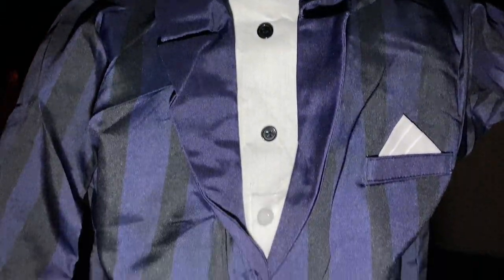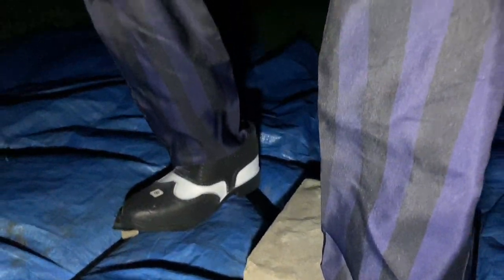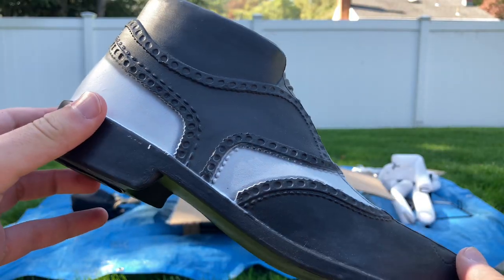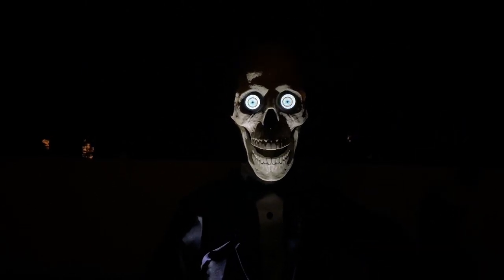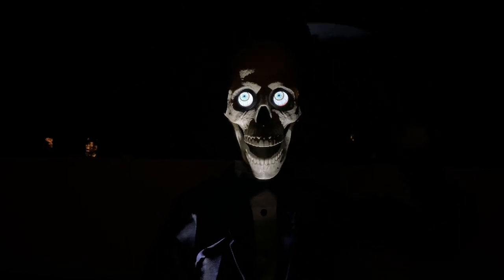For his overall look, they did a great job designing this guy — there's so much detail and effort put into the costume design that makes it stick out among similar props. You got his little handkerchief in his coat pocket, which is such a nice little detail. The design of his suit with the black and blue stripes is a really nice color scheme. The suit in general is super detailed — you have his bow tie and his shoes with multiple colors and stitching details. Then of course you have his cane, and the main thing — the digital eyes. Those eyes are super cool and work great on a prop like this. They definitely add more than if the prop were without them. Overall, he has a really good design for just being a skeleton in a suit.